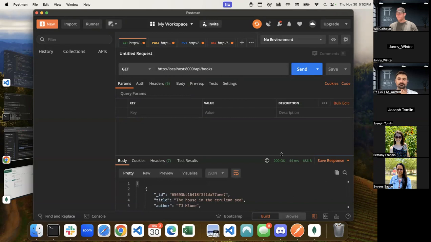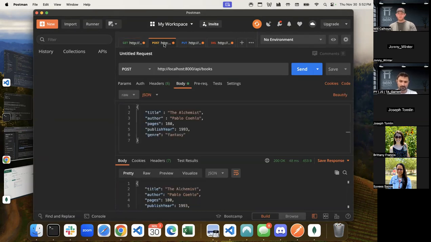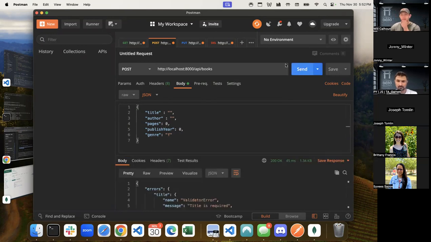And then let's add one more maybe. Yeah, that's a great thing. Let's try the validations. So I love that idea. So let's just try to send something blank. Let's see what happens. Or we'll just put the F here. Maybe we'll put 0 and 0. Now, if I run this, I get a validator error.